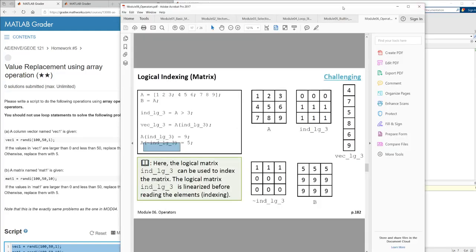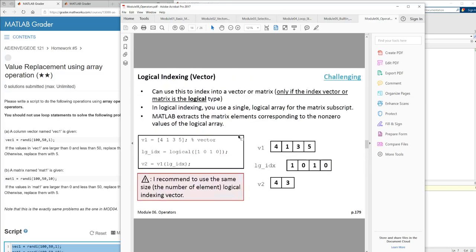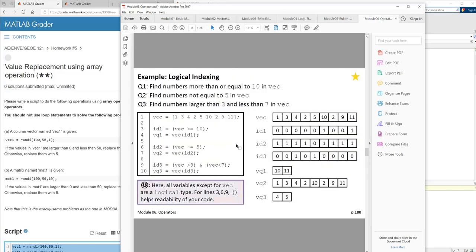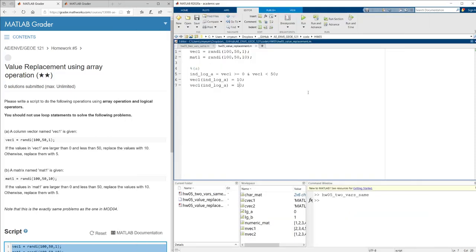We already covered this topic right here. If you put not, you can assign the value in the rest of the other places. Okay, so far.